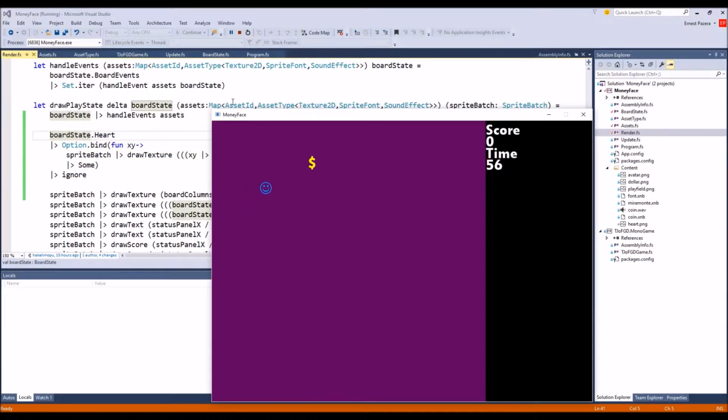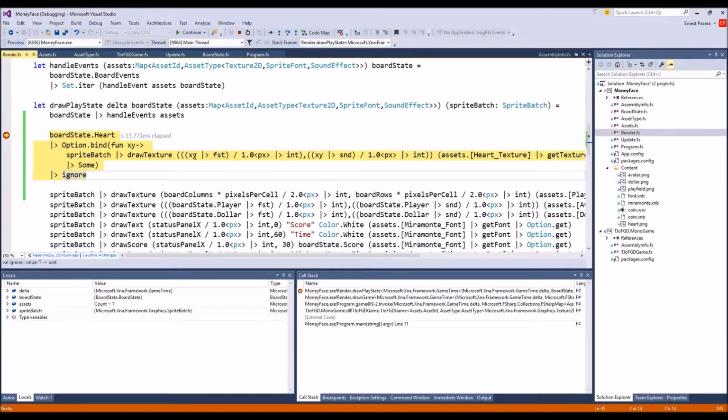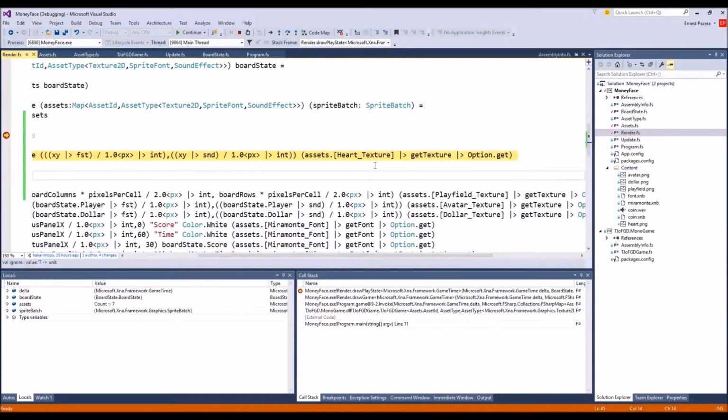I want 1, 2, 3, 4. But now I should be able to break out the blood. So the heart is a value. It's right there. 642. Why are we not XY first, XY second? Int heart texture.